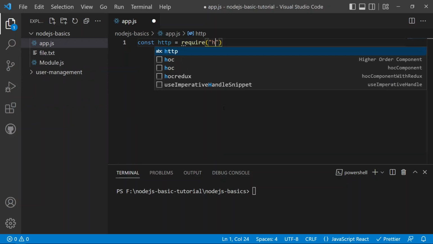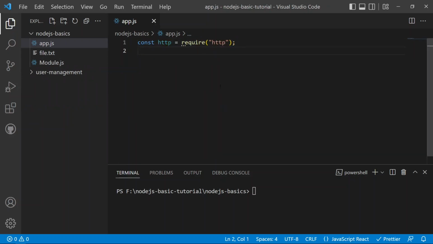So you can import that from HTTP. Then you will see HTTP is already available. You can hover over that, but HTTP is the old approach as of now. Now we can use Express.js to create this web server with the API. So how can we do that? We can use Express here, and for that we need to install Express.